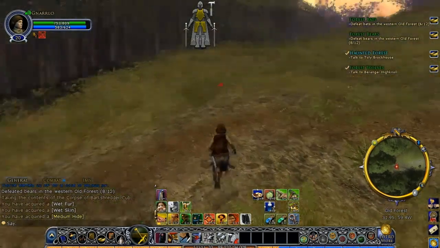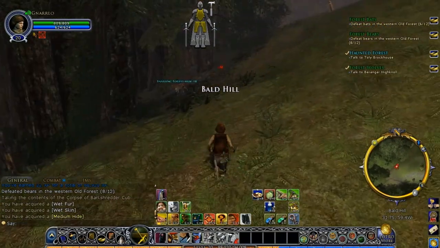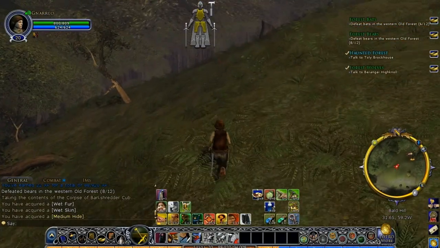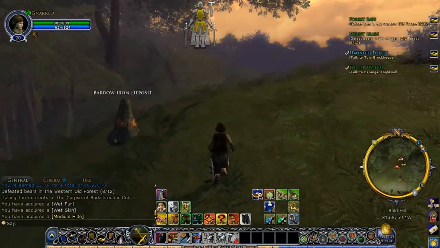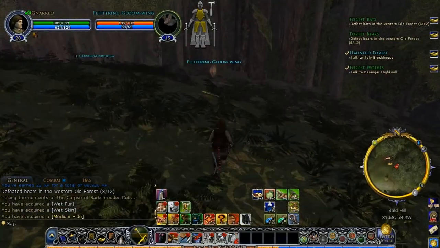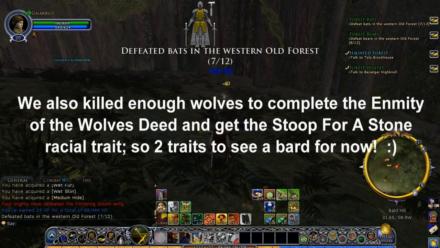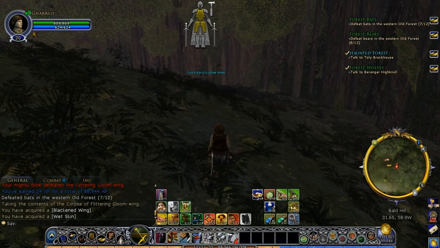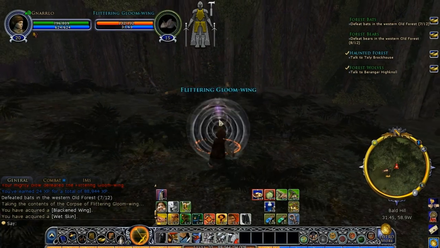I'm going to circle around the base of Bald Hill, because I know there's a bunch of wolves and bears and bats, oh my, and a few roots stuck around in this area as well. Alright, there's a gloom wing, so we'll take that one out. Two bats over here, two gloom wings. See it trying to stun me there. They've stunned me a couple of times. They've had a little better luck at stunning me than they usually do here. So, we're going to continue killing. And when we finish off these quests, we'll have those ready to go as well.